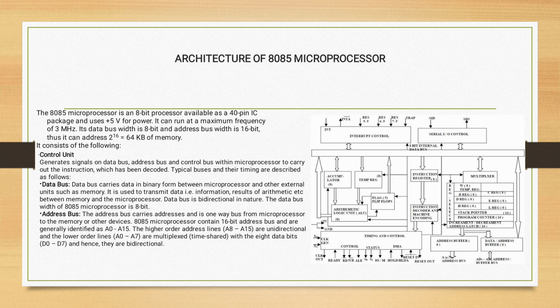Now the general purpose registers. The 8085 processor contains 6 8-bit general purpose registers. They are B, C, D, E, H and L. To hold 16-bit data, a combination of two 8-bit registers is employed. We can see that B and C, after combining, will be the BC 16-bit register pair. Similarly, D and E, after combining, will be the DE register pair. Another one is the HL register pair.